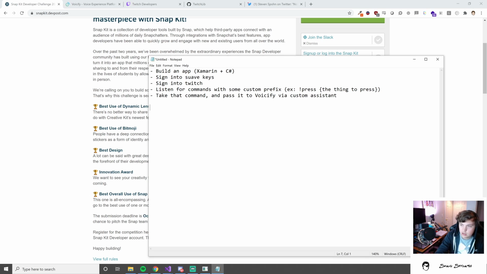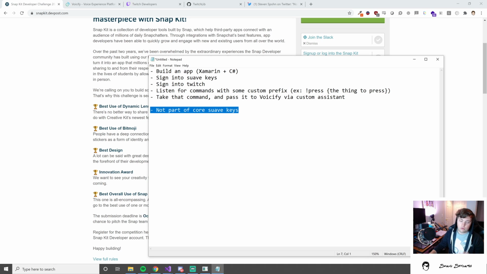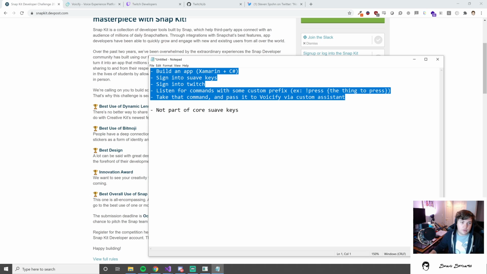So an important note here is that it's not part of core Suave Keys, because there's not very many Twitch streamers that are probably going to be using this. It's an extension. And the reason I want to do this is it's going to show not just that we can do awesome stuff with Suave Keys and, you know, yell at computers and it'll actually play games for us, but show that developers can extend that experience beyond what is already built into Suave Keys. So by making this extension, it's sort of proving out both our OAuth setup and our API setup, to be like, hey, we're able to execute this stuff.